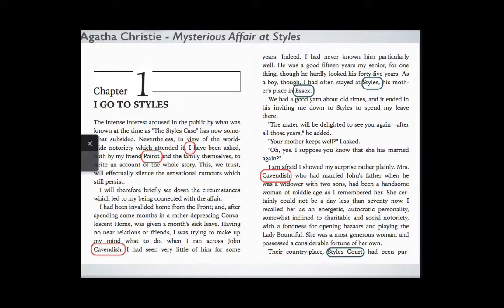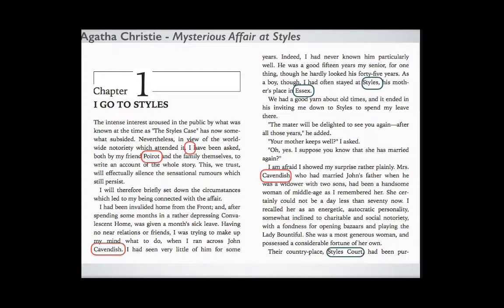The last thing that I want you to do when you do a close reading is do a type of summary. Depending on what text you're reading and how easy or difficult it is for you, you may want to space out how often you do a summary. For a story like this that may have a lot of challenging vocabulary or a lot of characters right at the beginning that we're still trying to straighten out, who's who and how they know each other, you may want to do just a quick one-sentence summary at the end of each page. So after every couple paragraphs or at the end of the page, go ahead and write a summary.